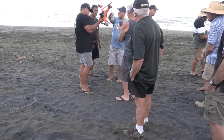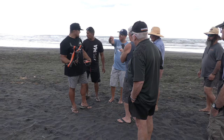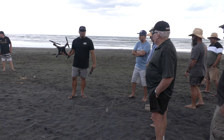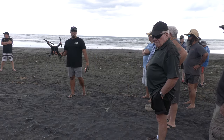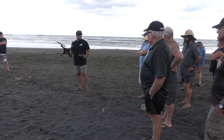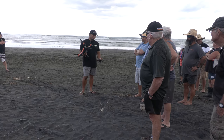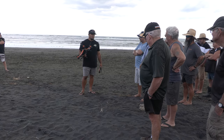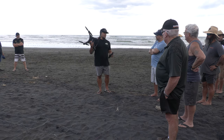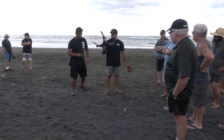For this set we'll put on a couple more sinkers and a mullet head just to show how smoothly the drone flies with a bit more weight. I've done 15 ounces just to show people the capacity — I wouldn't fish with 15 ounces, but it demonstrates the range. The key message is: use the least weight you can get to stick, because too much weight and you risk losing fish when the rubber band doesn't pop free from a sandbank.